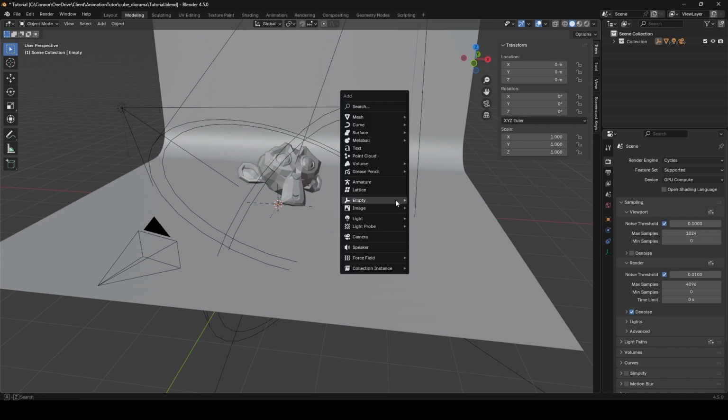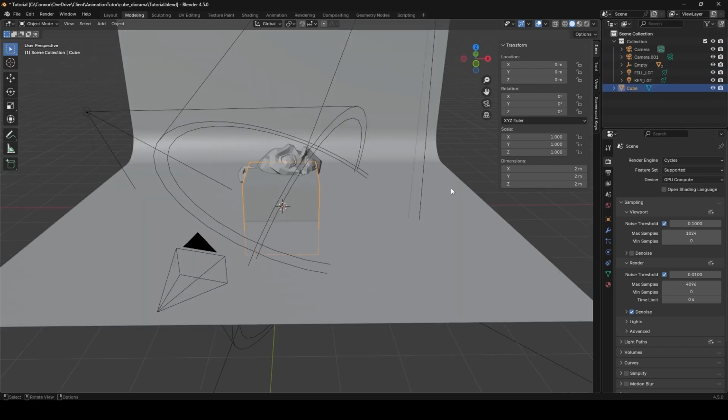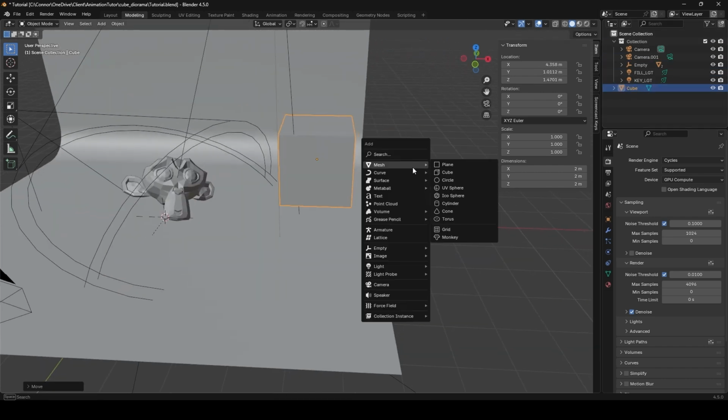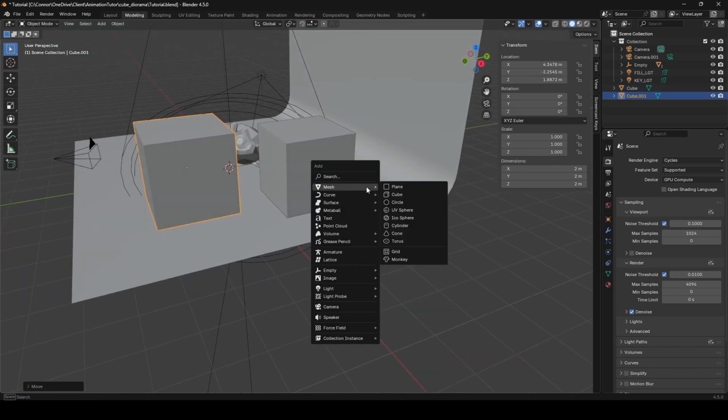So now if I add something, say I add a cube, it's actually sibling to the collection. It's not in the collection. If I want to move it in the collection, I can actually just drag it inside. If I want to move it out, I can just drag it. I have to drag it down so that the black little selection goes onto scene, or I can actually just drag it onto scene. And maybe you had a whole bunch of objects that you wanted to group together into a collection just to make your outliner tidy.